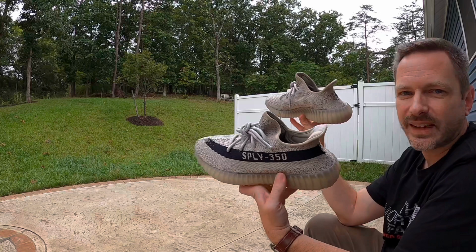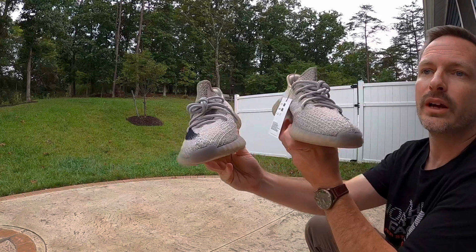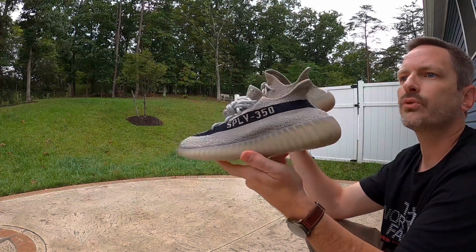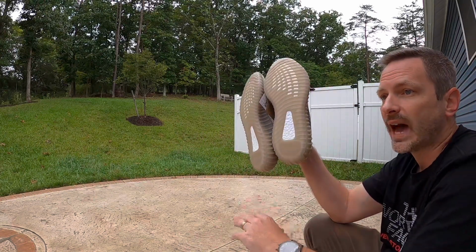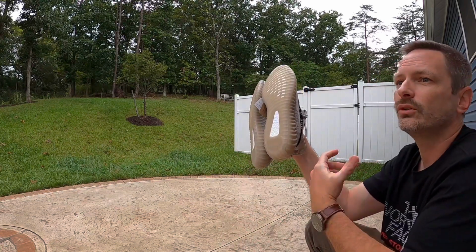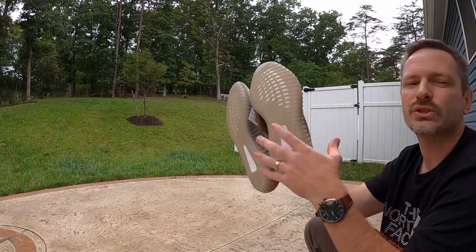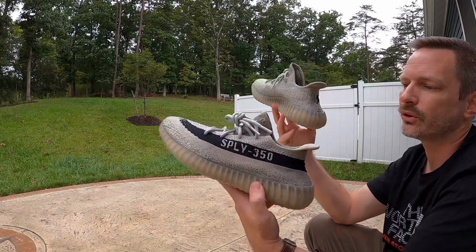I don't really think he has a leg to stand on with that, because one could argue that many of his shoes are in fact mashups of shoes that were already created. Like the 700s, a lot of his shoes have that retro running style, and even when he was with Nike, they do definitely have like an air trainer type vibe to them with the strap going across the bottom. And one could argue that even his creations were imitations of other shoes. So him being mad about Adidas making shoes that kind of resemble things that he's made, I don't really think that he's got an argument with that.